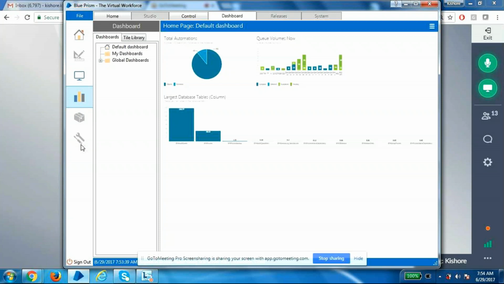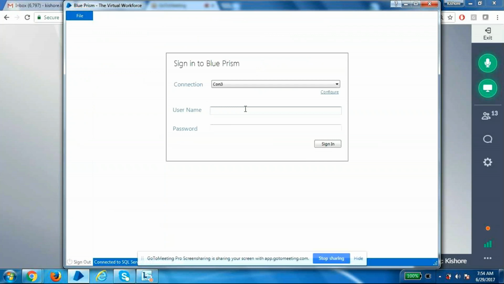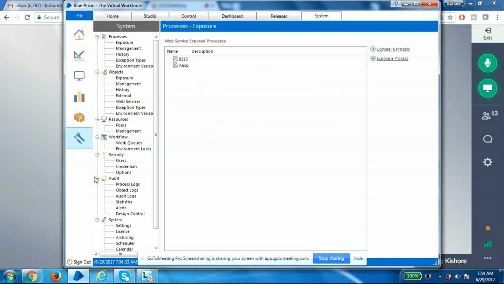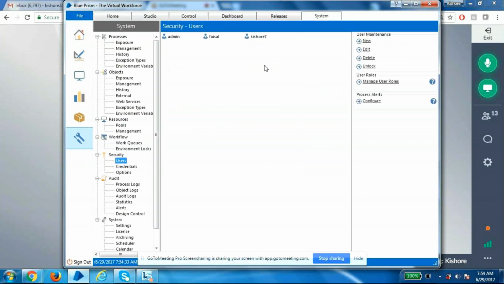This is the way we are adding users into Blue Prism as an administrator. Whoever is working on our project in Blue Prism, I'm adding all the users. Now let me show you how to manage the permissions. By default, Blue Prism suggests these permissions for developers and these permissions for testers. But I need not follow the standards in our project, sir. According to our project requirement, I'm going to add the users.